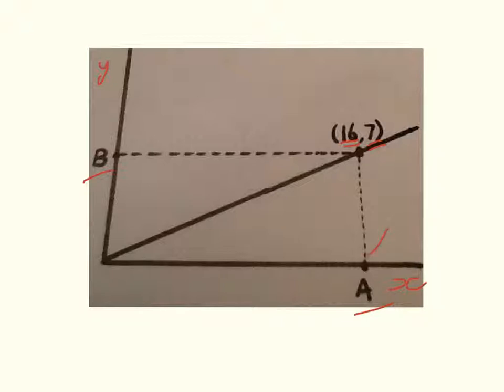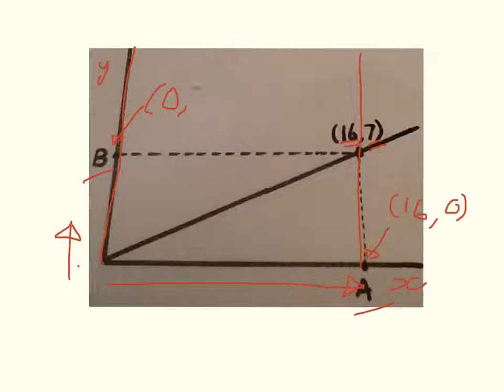Okay, so to work out A, well, first of all, we'd have to say how far along the axis is A, and of course it's got to be 16. It's the same distance along as this point here. And then when we're saying, well, how far up the axis is it? Well, of course, it's actually on the axis, so it must be 16, 0. And then similarly, when we're looking at B, we'd say, well, how far along the x-axis is it? Well, it isn't any distance along because it's actually on this line. So its x-coordinate must be 0. And how high up is it? Well, it must be 7 up because it's the same height as the y-coordinate there. So 0, 7.